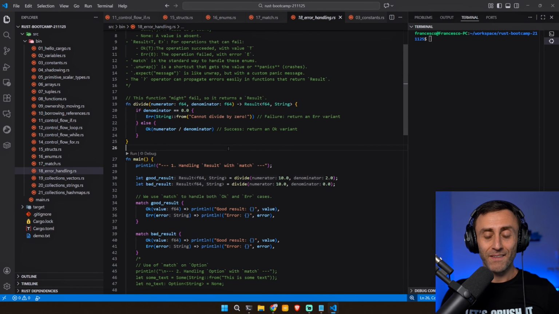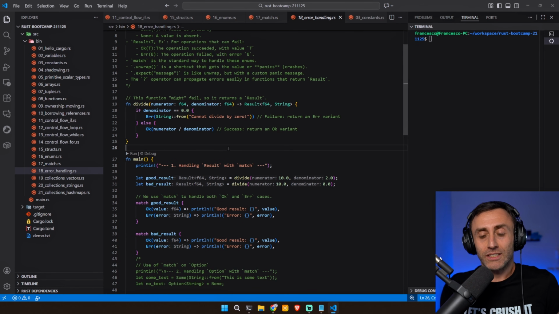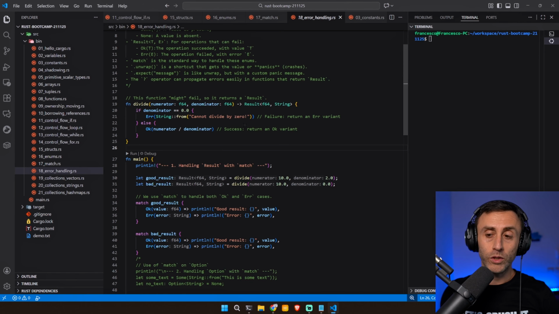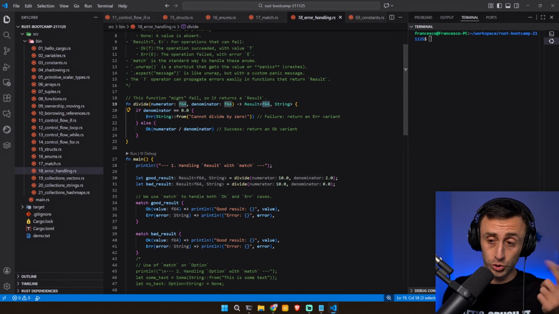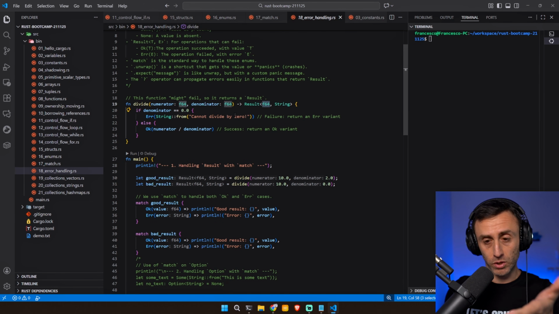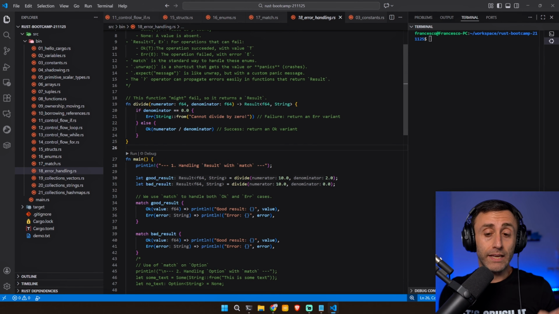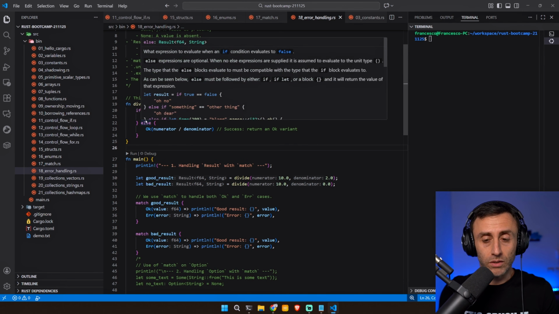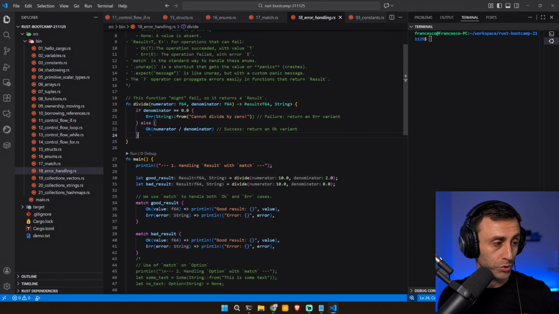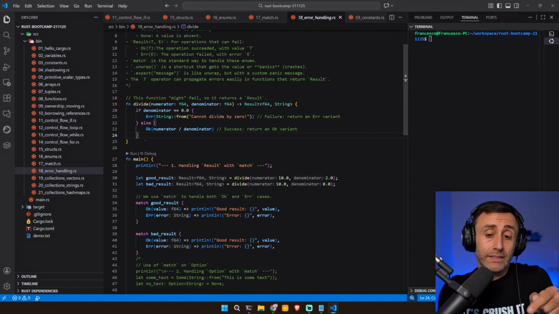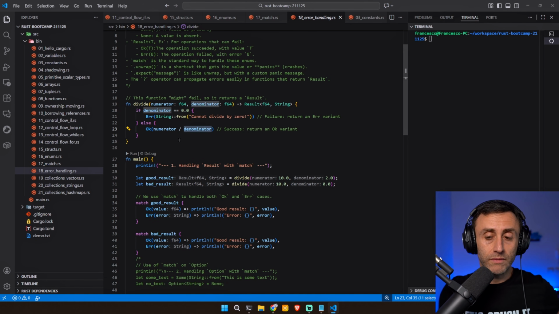The classic function divide, which is a function that might fail. What do we do? We return a Result. Check how beautiful this is. Arrow Result, we can choose the type, of course, Result of f64 because it's a division, or a String, which basically will contain the error. If the denominator is equal to 0, we will return an error string. Else, okay, numerator divided by denominator.